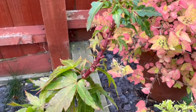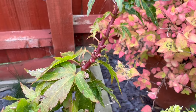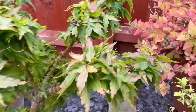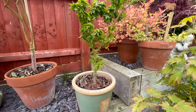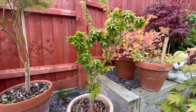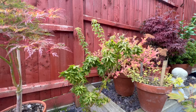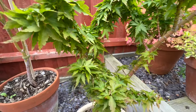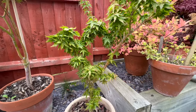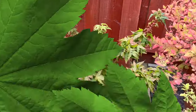This little branch here is just full of little nodules ready to grow more petioles and leaves, which is just lovely. Sometimes this happens. You put a plant in a pot, it doesn't do much for a year or two. Gets its root system down, gets embedded, you put it perhaps in the right place, and it does really, really well. So, a nice little, rather different, rather cute little plant, really. So, a good year for Crippsii.